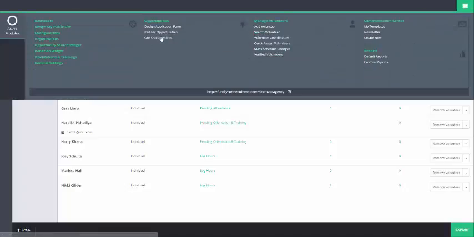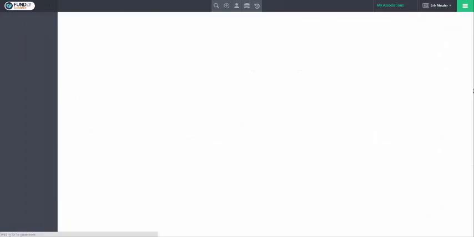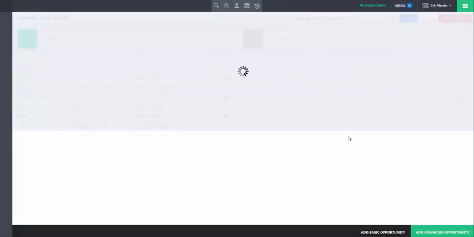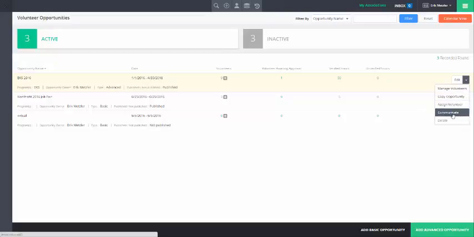There are a couple of pieces for communications. We're going to talk about the inbox in a little bit, but let's talk about the bulk communication feature, which comes in two flavors. Actually, you want to think about it as almost three flavors. There is the per opportunity bulk communications, where we can send a bulk email to everybody who has an email, basically all the volunteers in this opportunity. If someone doesn't have an email, we can't email them, obviously. If they do, we'll email theoretically all 9 people.